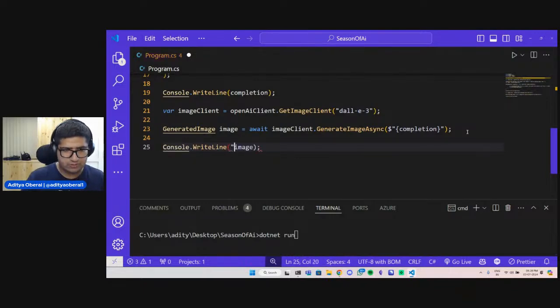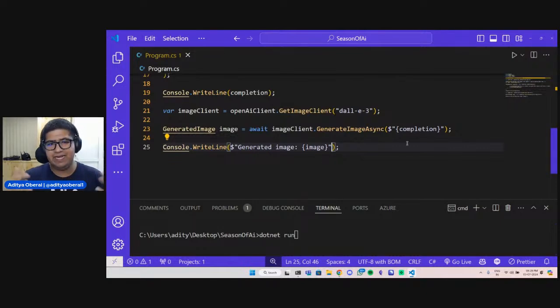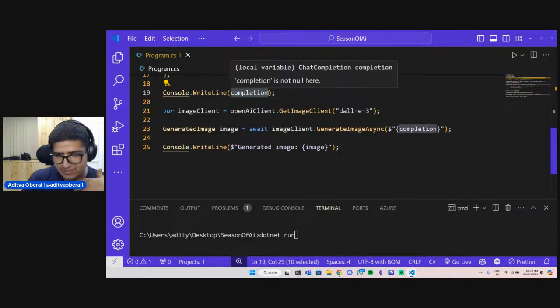What I'll do now is add a little text, generated image, and we'll include the image within this, because it's going to effectively return a URL to us of the image. So now that we've implemented image generation with the OpenAI SDK, we can try this out as well. It's going to generate whatever this prompt gives us.